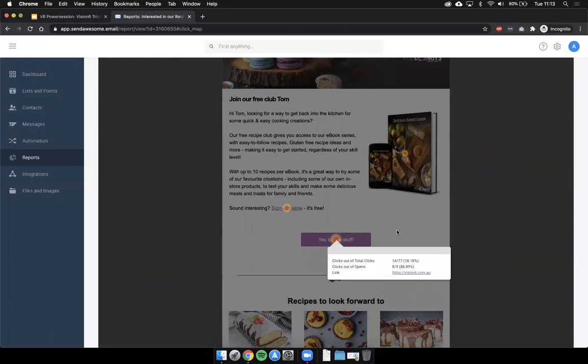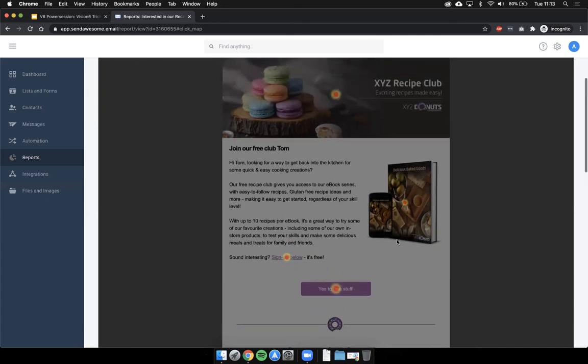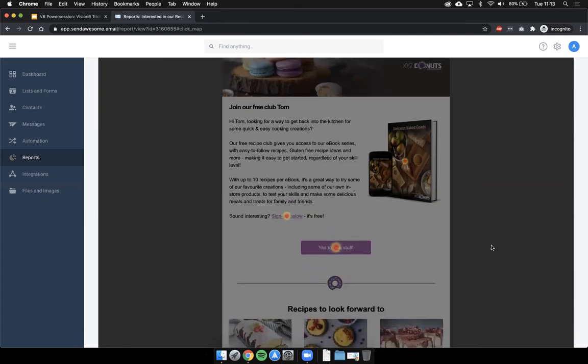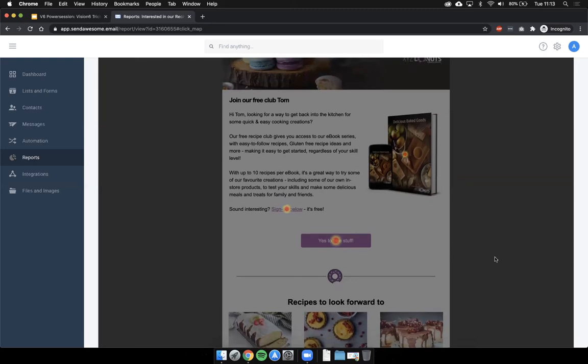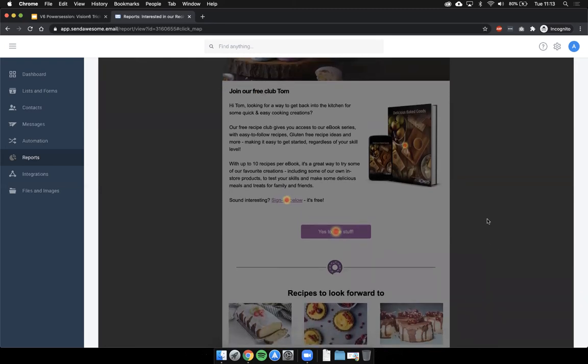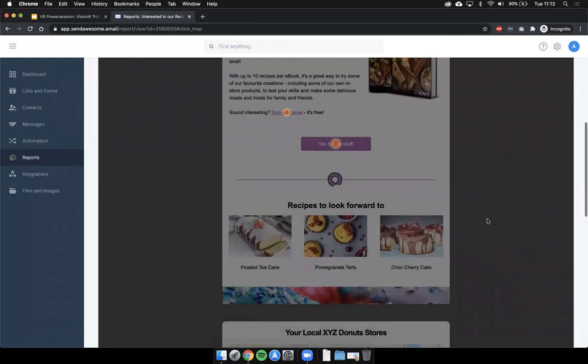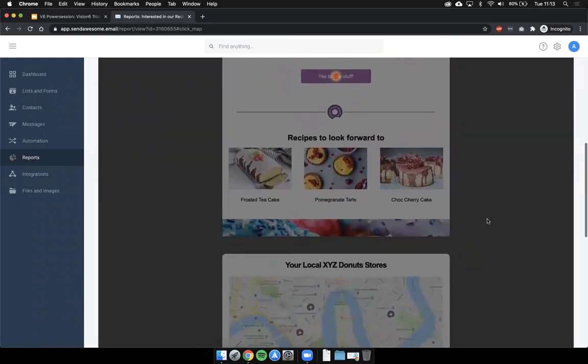So from this, we can get some great insights. And for me, this says that buttons work really well as a call to action, especially if you put a bit of padding around it. In Vision 6, you can adjust the padding around the component, give it a bit of clear space and breathing room. From a design point of view, it looks nice, it attracts attention, easy to see and fairly obvious there as well, with the color scheme keeping in line with our branding. So buttons generally work quite well as your call to action. So again, from this, you can get some great insights as to what people are engaging with and how they engage with the various parts of your email too.